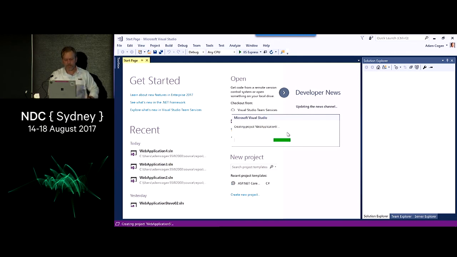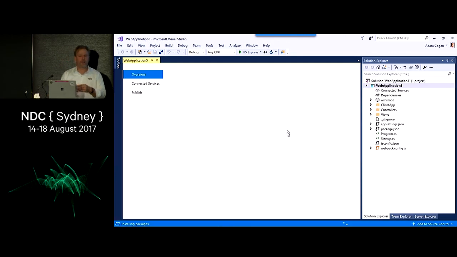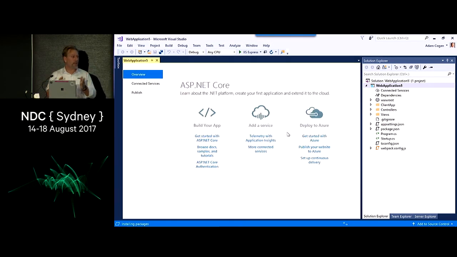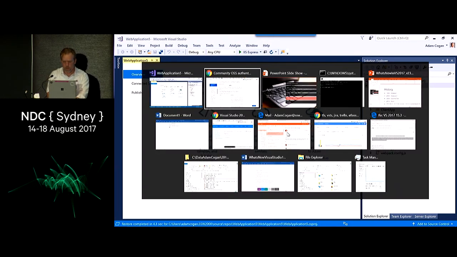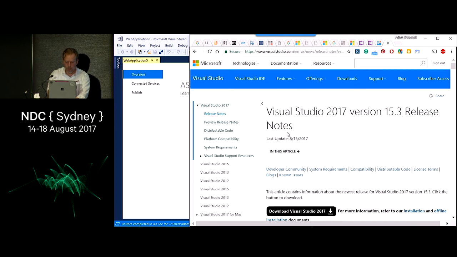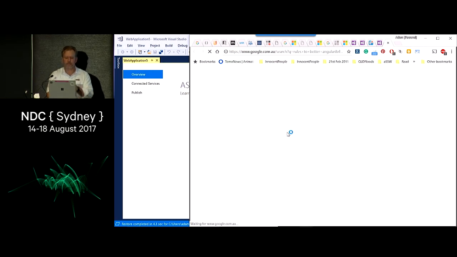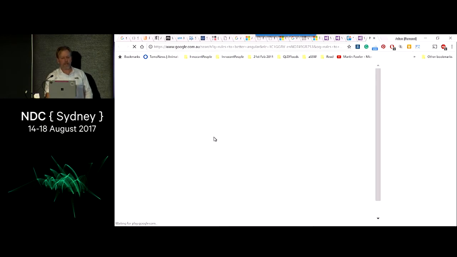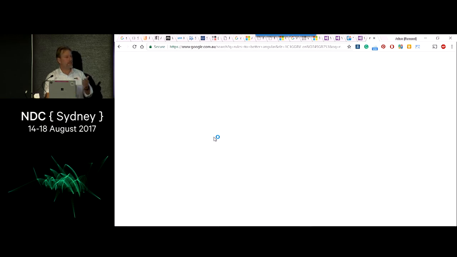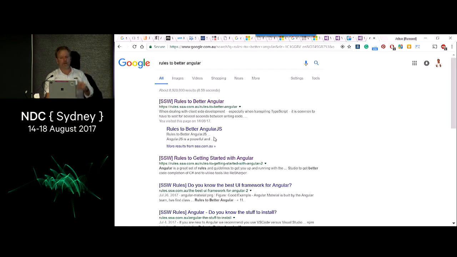Let's have a look. Now, when people come for a job at SSW, we have a test where they do something in Angular. A lot of them haven't done Angular. We just want to test their Angular skills, not their skills getting the whole thing up and running in the beginning. So we actually had to, where's a browser? We have these rules to better Angular, and this wasn't enough. So for the new guys just coming in, we want them just not to have all the pain of File, New Project.